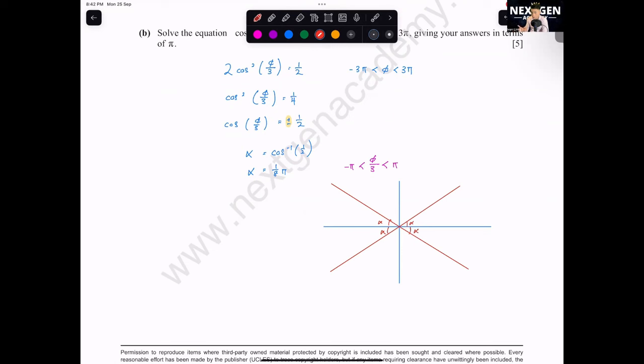However, how do I choose the quadrant? I basically want to start from negative pi all the way to pi. So you have to know that it's from here, go all the way to here. Negative pi to pi. If you all don't know how to do, you need to at least understand that I got my positive side and one cycle negative. So how do you calculate for it? You just need to calculate the positive one first, then you minus 2 pi to all the values. Got it or not?